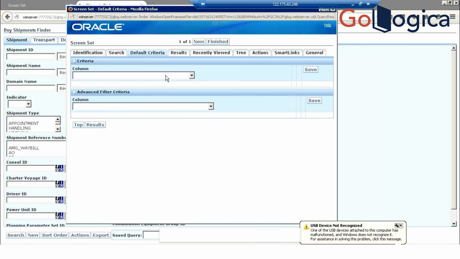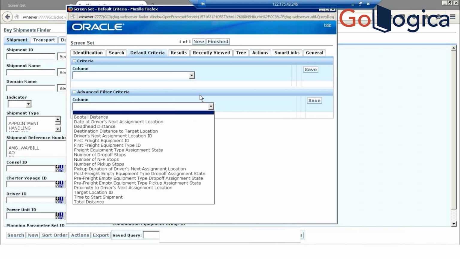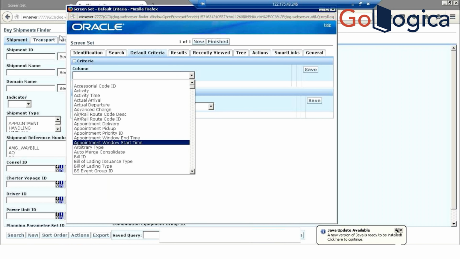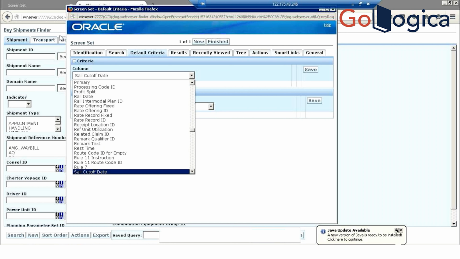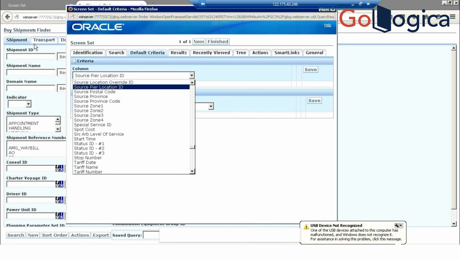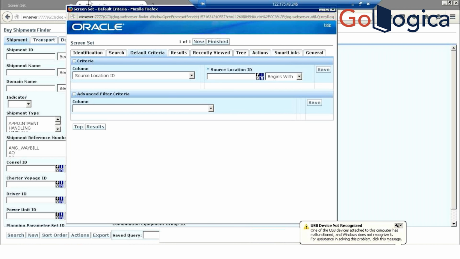So you can have the filter criteria here. Suppose you can define the source location ID as Bangalore or Hyderabad or whatever location you can give, and you can see it here.